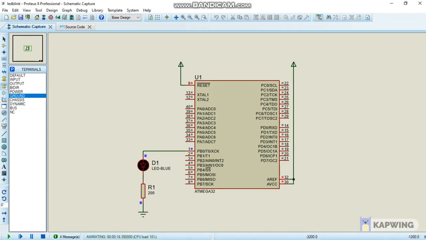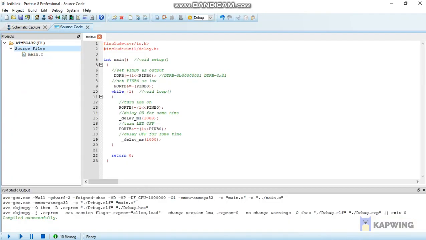Another thing we can do is keep it on for long and off for a short period of time. On for 1 second and off for 100 milliseconds.